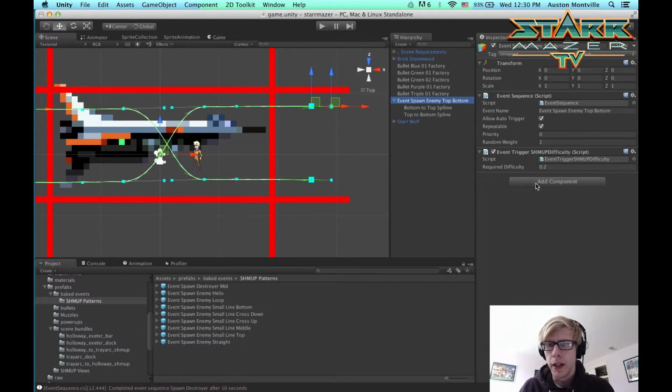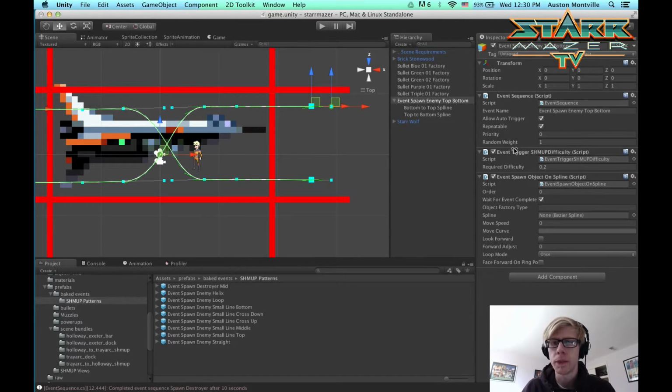So what's going to happen, like I said, we're going to spawn things alternatively. So we're going to spawn an object on a spline, because that's what we have here. We have all these splines. Order determines which order the event's going to happen. That's going to make a little more sense when we add in a bunch of events into here. Wait for event complete means we don't go to the next event until this one is finished.